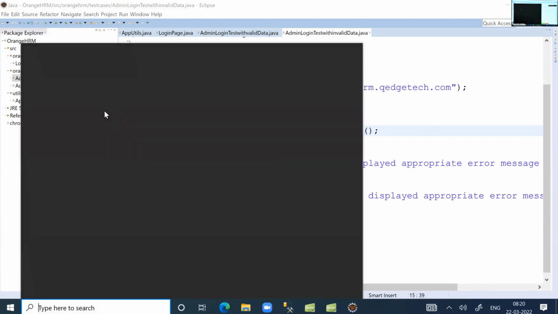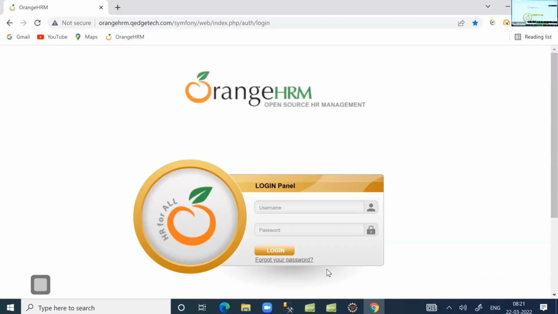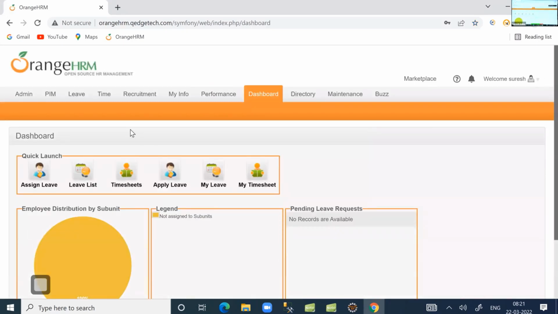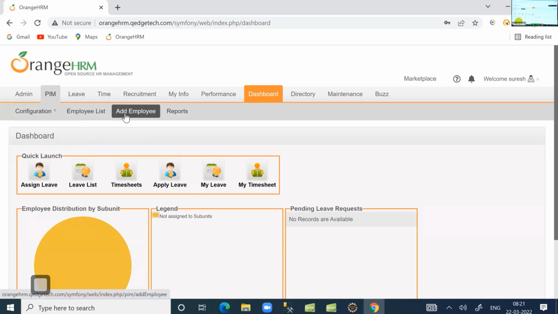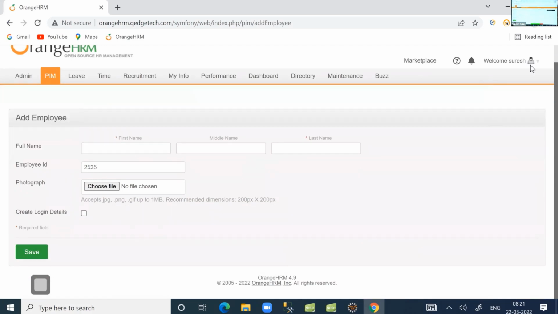And today, in this RHRM application, let us create one more: admin able to register an employee successfully or not. Launch the RHRM project, login as administrator, add a new employee and check whether the new employee is registered successfully or not. Log out and close the application.